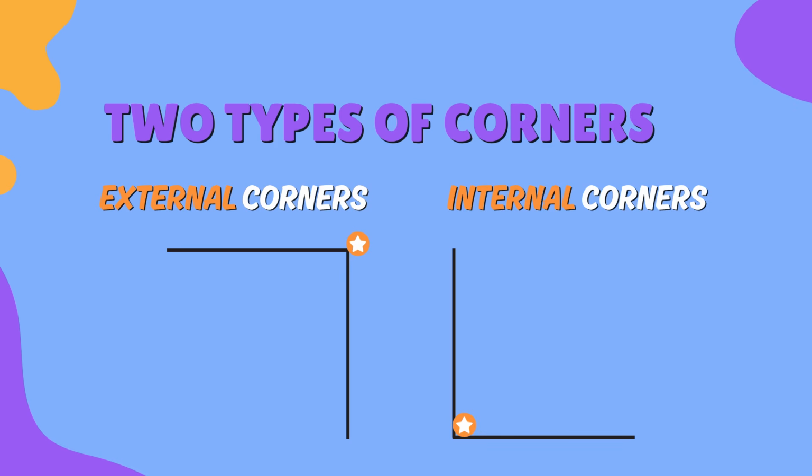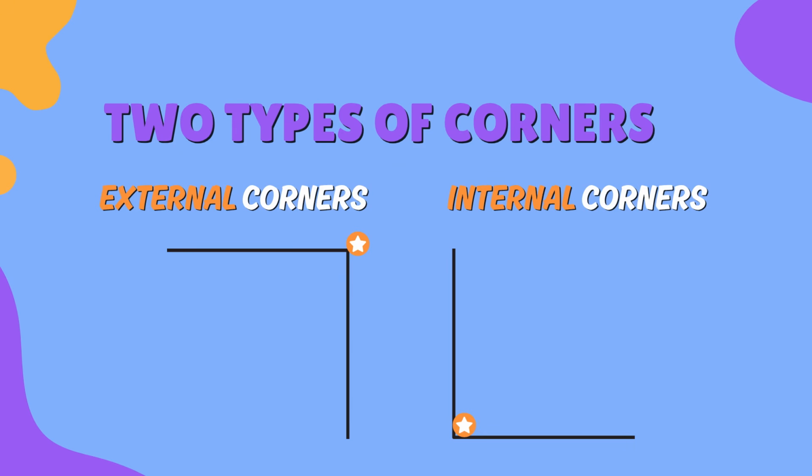So these are the two main types of corners that we may encounter when we are designing our searches. These are completely made up terms just to try to help better articulate what it is that I'm attempting to explain as far as these different types of corners. The first type is what I call external corners. This is typically what we think about the outside of a building. If we think of a building as a box and we're looking at it from above, there are going to be 4 corners, and each of those corners are going to be an external corner. But if we were to think about an alcove, that's actually going to be an internal corner. And our odor picture is going to look drastically different with that type of corner.